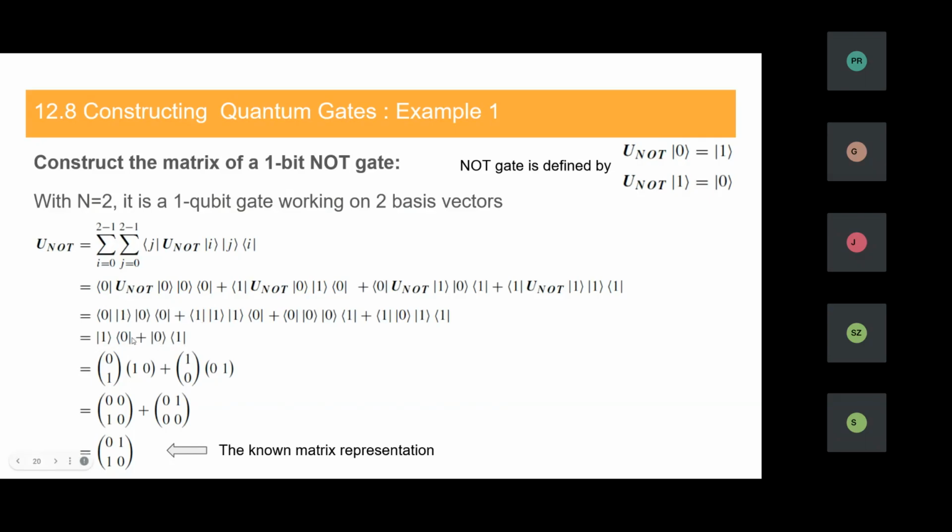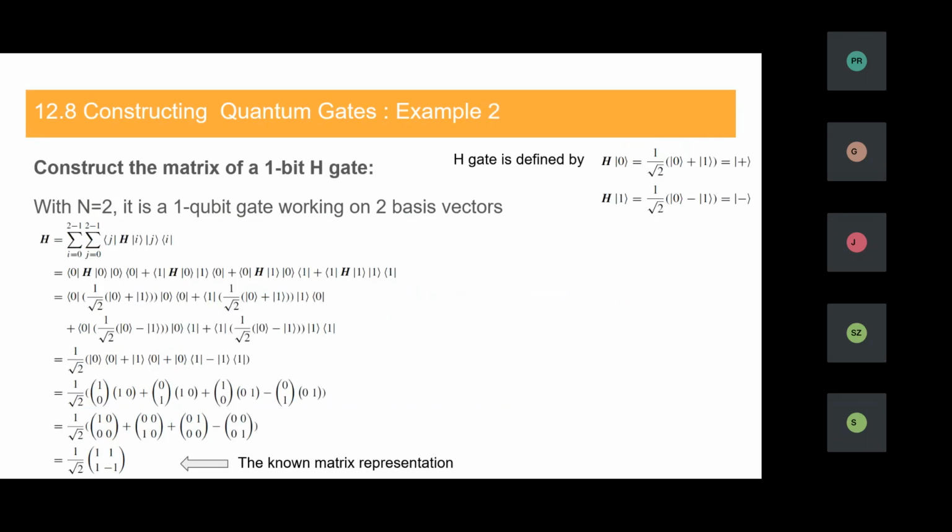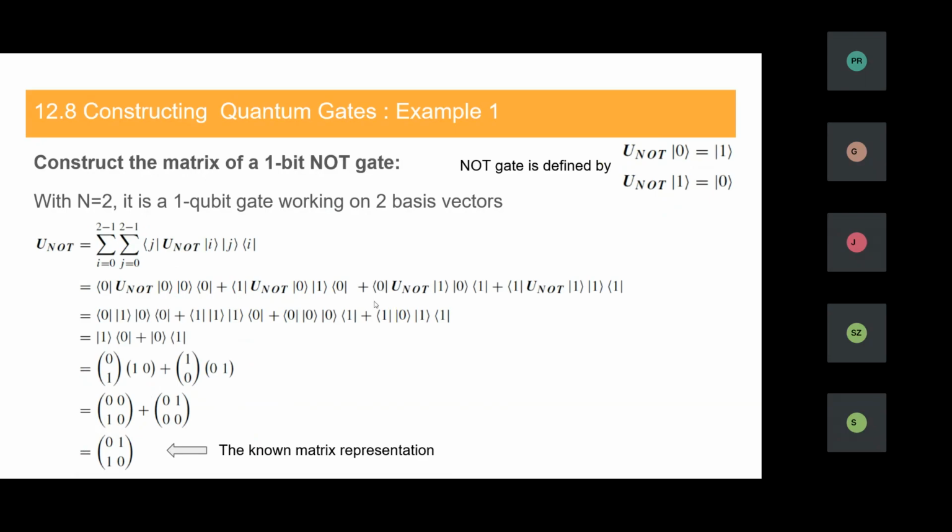And notice the same thing, which I expand and then transform into the column form and the row form. The kets are always the column form, bras are always the row form. If I just put them out over here and do that multiplication, I will get these matrices added up, and I will get this final resultant. So this is a matrix representation of the so-called NOT gate, which I realized using this fundamental mechanism. And we know this is once again the same matrix representation that we have studied earlier. So this indicates that this strategy is definitely consistent.